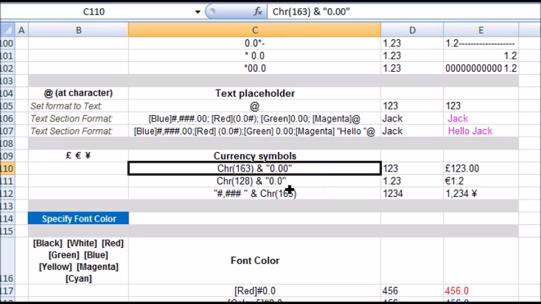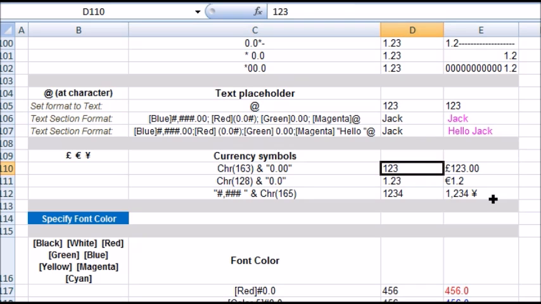You see the double quotation marks here. We have explained all the format codes will always be inserted within double quotations in the number format property in VBA. But in this format code, we only have this part which is within double quotation marks and not this. So Range.NumberFormat is equal to the CHR function for the currency symbol, followed by the format code, the digit placeholders within double quotation marks. So 123 is displayed as pound 123.00.